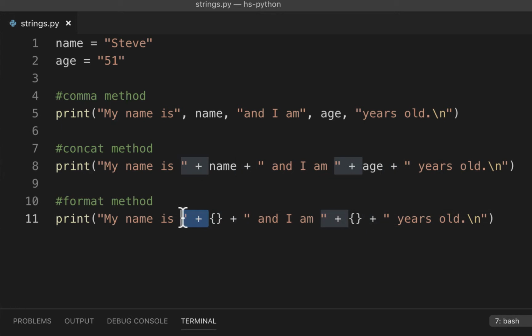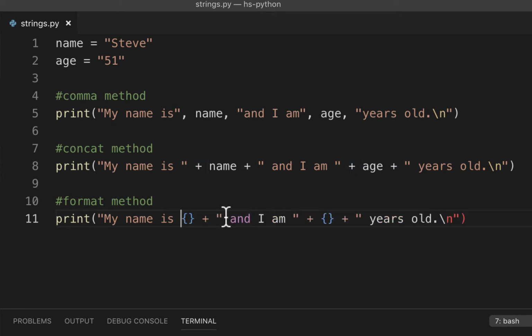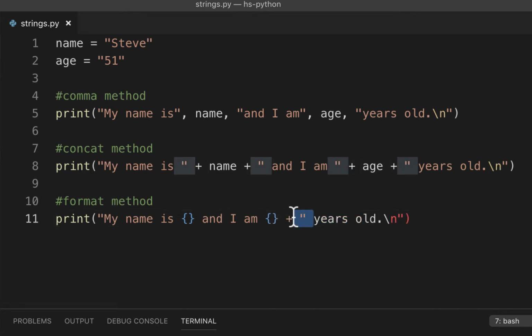And you don't need the plus signs, and you also don't need the extra quotes because it treats these things as part of it. They're kind of inserted as part of the string. So if I get rid of all these things and clear it all out of what I'm doing here, it's just one big string, and wherever it sees the curly brackets, it knows to put a variable in there.